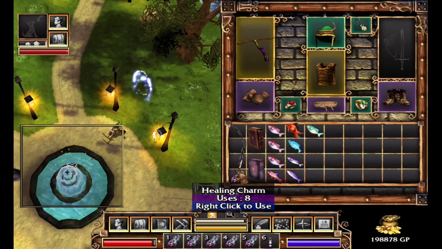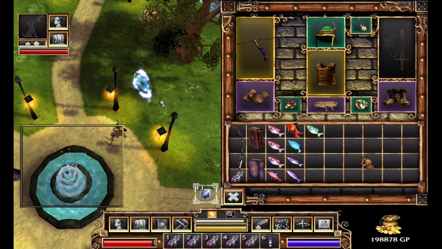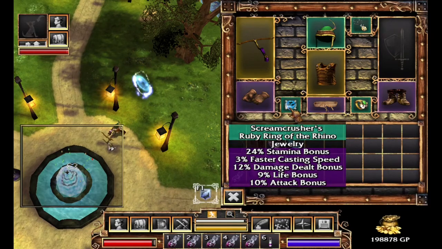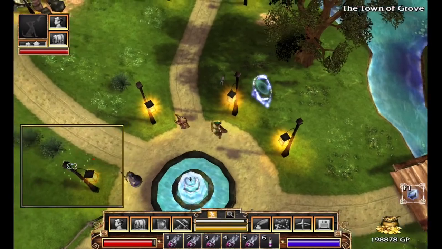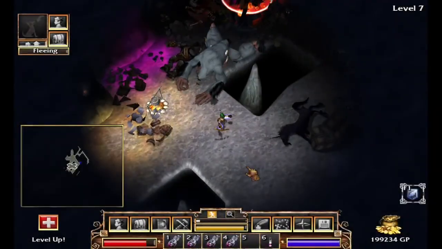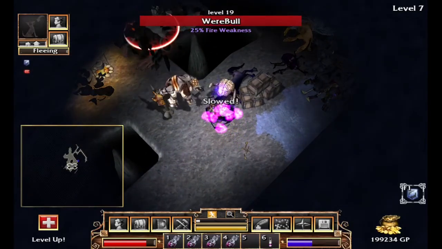And alright. We got quests. And I changed one of my rings. And this is my current ring in this slot. And yep. I'm going to level 7. Wait, let me spike on. I'm going to kill this werewolf ball.